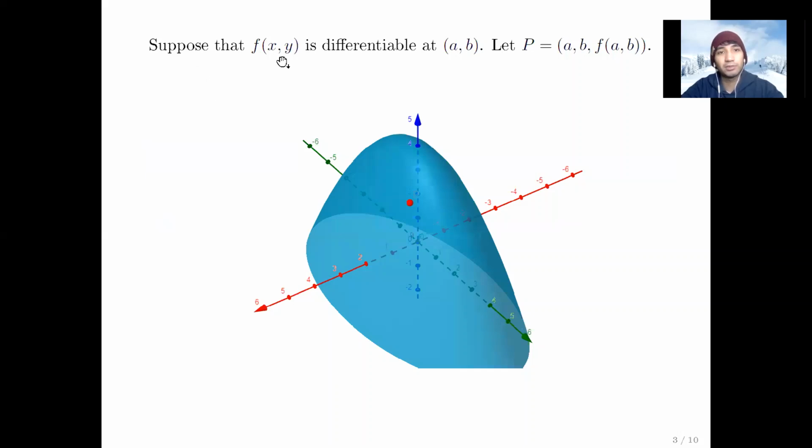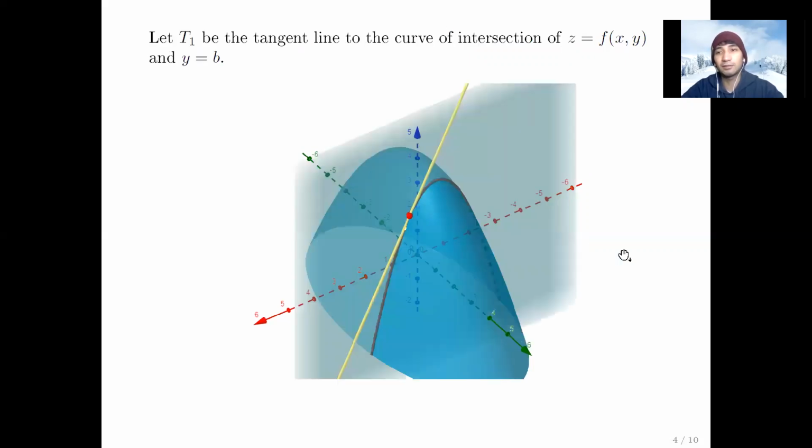All right, so suppose we are given a function f, which we know is differentiable at (a, b). Tapos let P be the corresponding point on the surface. Sabi natin from our discussion of differentiability, intuitively, this means that if you zoom far enough, the surface will look like a plane near this point. Okay? But what plane exactly? So ito yung gusto nating masagot. Okay? So that's what we're going to do now.